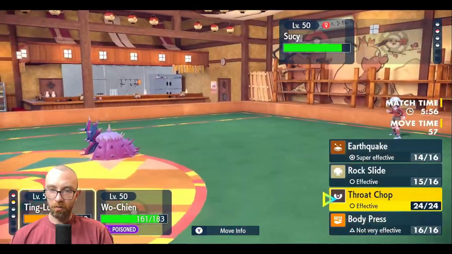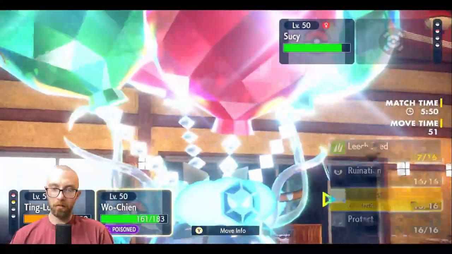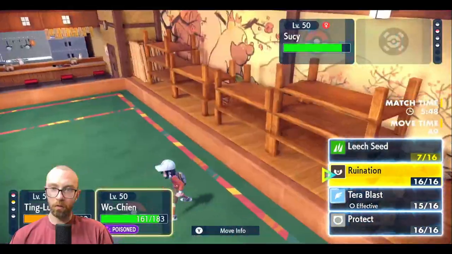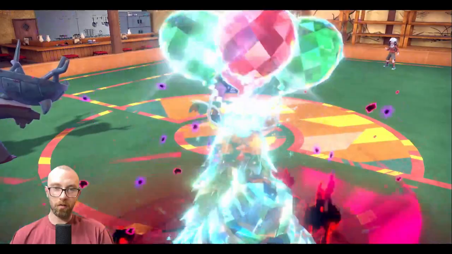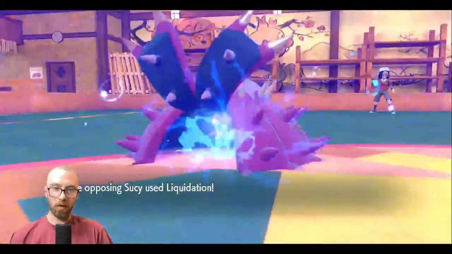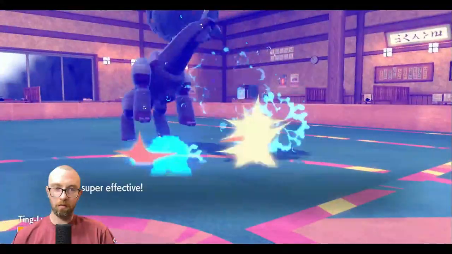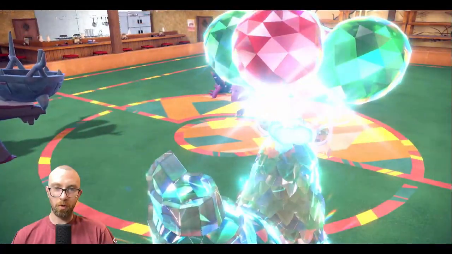Alright, so we should probably go for the Earthquake. And then we'll go with the Ruination on Wochien. Alright, half health taken out. Ow, that hurt. Didn't do too much damage though.